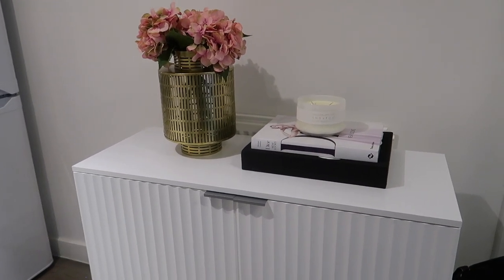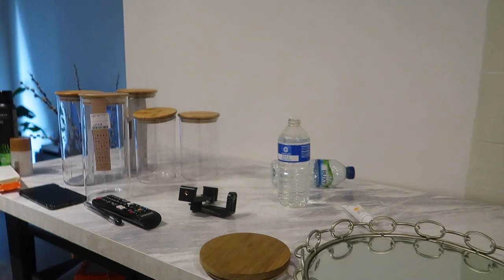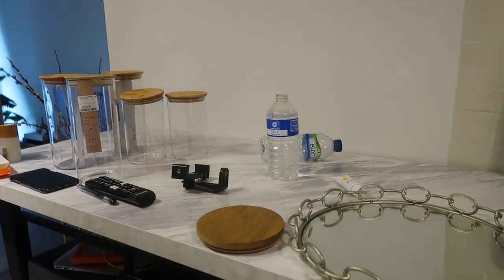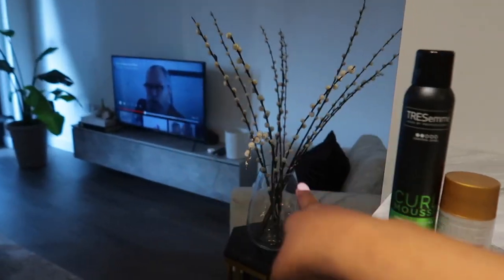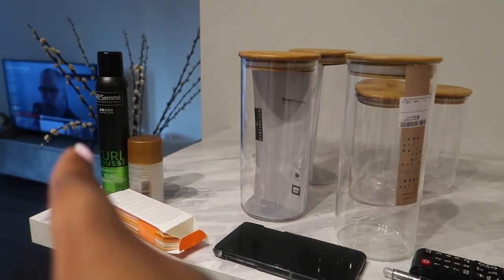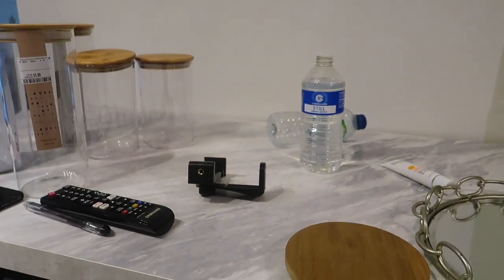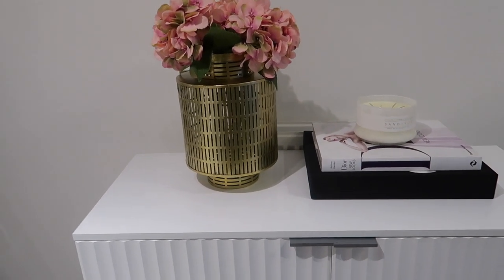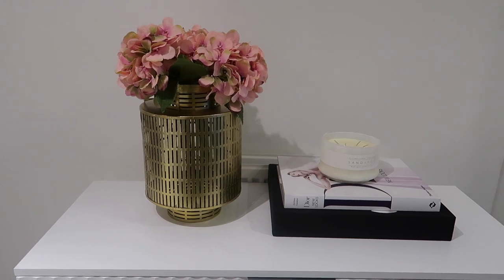I do want to find better books for here. I like the centerpiece on the main table here. Sorry, it's a mess. I do like it here because at the minute it means I have nothing on here. Last time I had put this centerpiece on here, but then nothing really looked nice on that little table, so I was a bit like, what do I do? So I put it back over there. But now, yeah, I like this. I think this looks really nice. This looks good. I like it. For now, this will do.